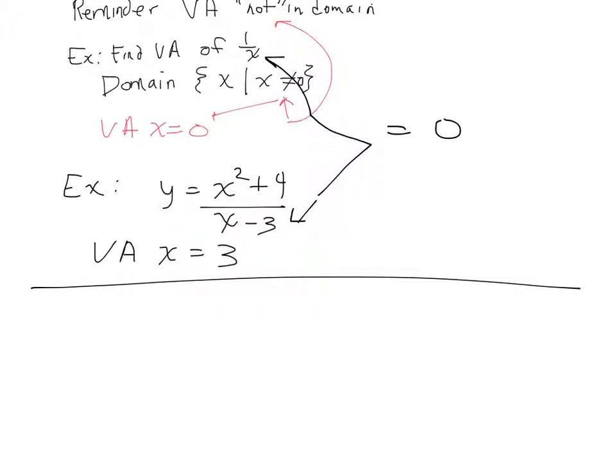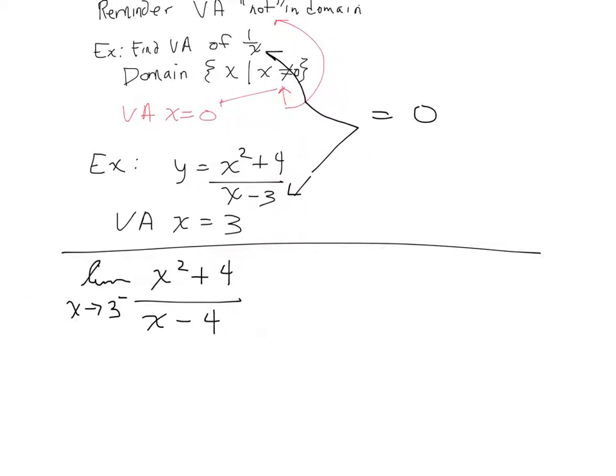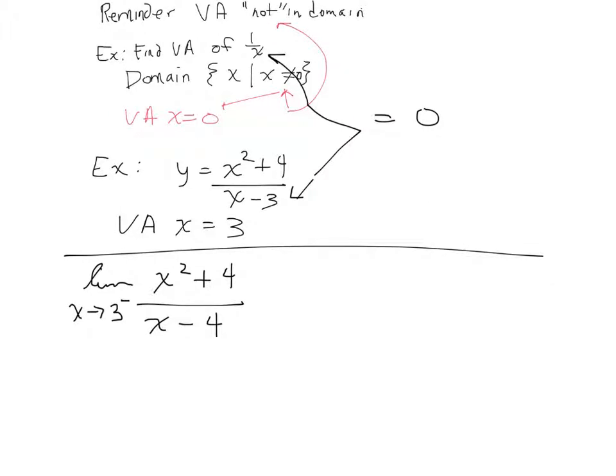All right, so now let's throw this into a limit and say, well, what's the limit of this as x approaches 3 from the left? I'm sorry, why did I put a 4 there? It's not going to let me erase that, so pretend that that's a 3. My eye was still looking at the top 4.